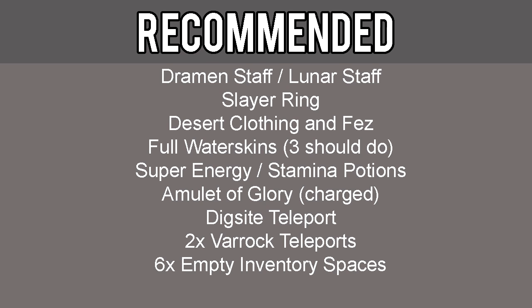Although not required, it is highly recommended that you also have a Dramen staff or lunar staff, slayer ring, desert clothing and fez, full water skins (3 should do), super energy or stamina potions, amulet of glory, dig site teleport, 2 Varrock teleports, and 6 empty inventory spaces.